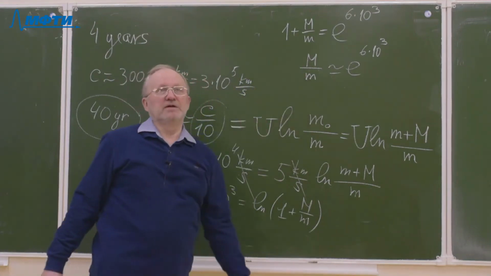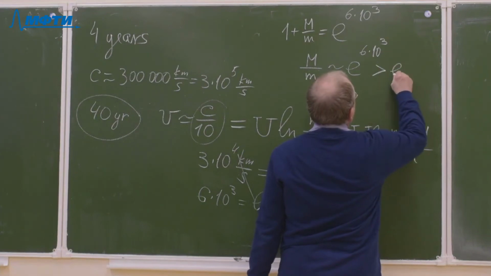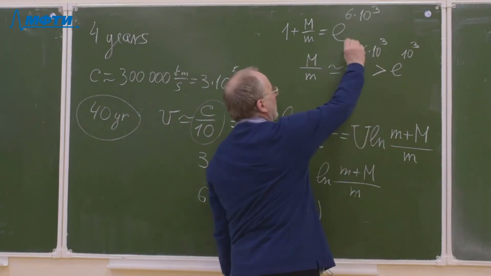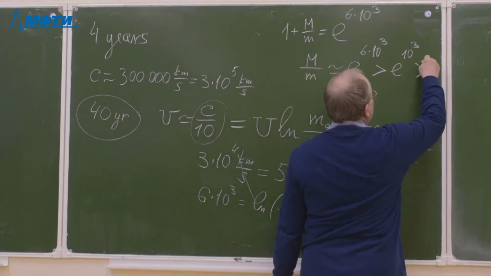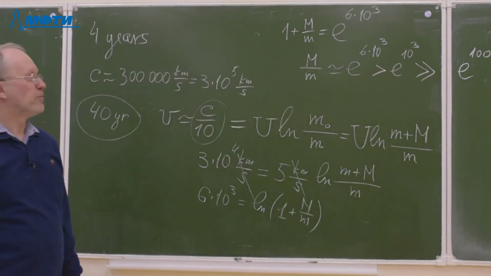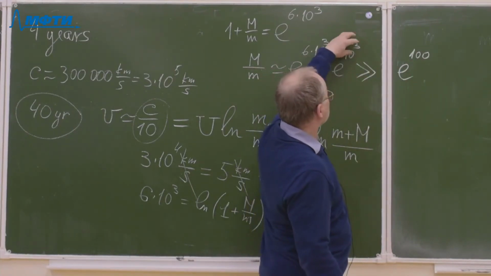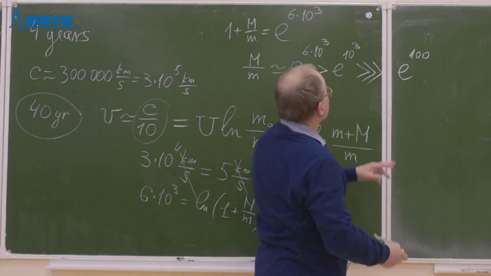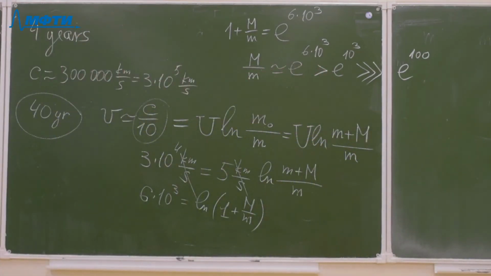That's very reasonable. I can find the ratio of the required fuel mass. This is certainly larger than the exponent of just 1,000. So I take away this 6, and I understand that if I take this away, I will obtain a number much smaller. And this is certainly much, much greater than the exponent of 100. Here I have the exponent of 1,000, and here 100. Certainly, if I take e to the power of 1,000, that will be much, much greater. I will even use this sign to indicate that this is much, much greater than e to the power of 100. How do we call this number e to the power of 100?